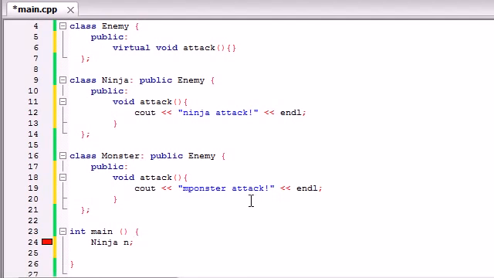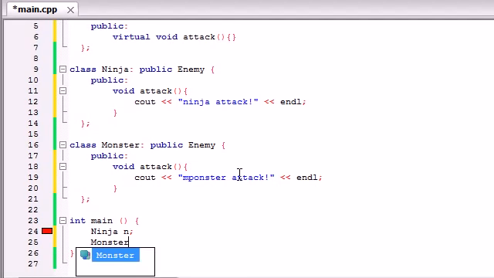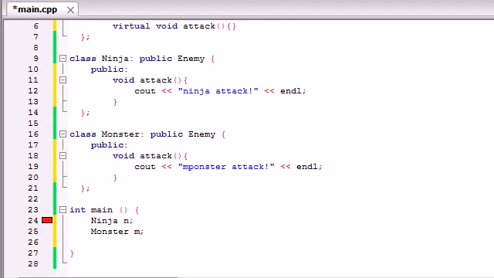So we have a ninja object, and we have a monster object. Now we know from the last tutorial that since a ninja is just a specific type of enemy, we can make an enemy object, like enemy object, and make a pointer to enemy 1. And we can set this equal to the address of ninja.